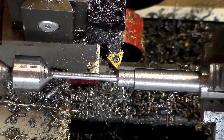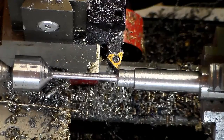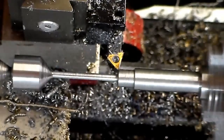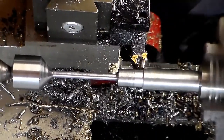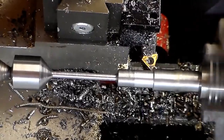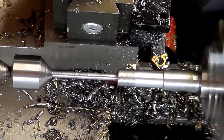But it's not much to show, just some basic turning. I'll show a few passes here on this next step, and we'll go from there. We'll be right back.